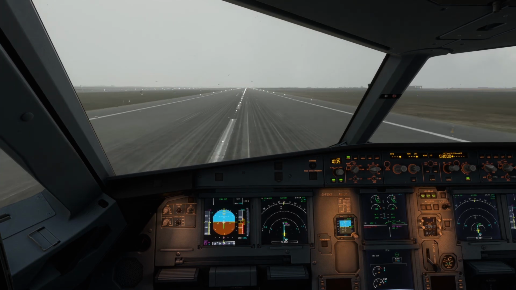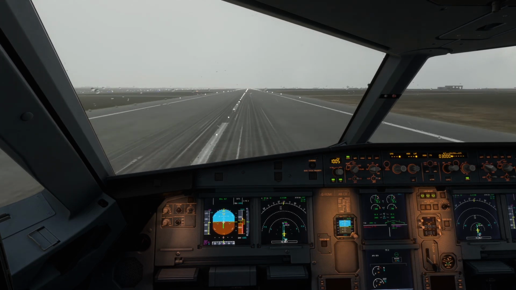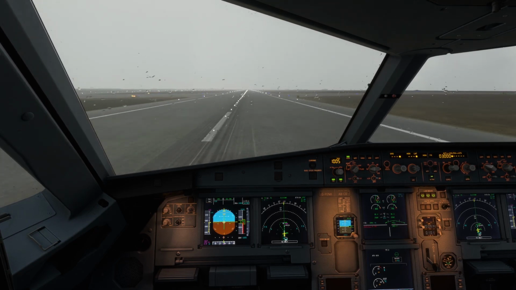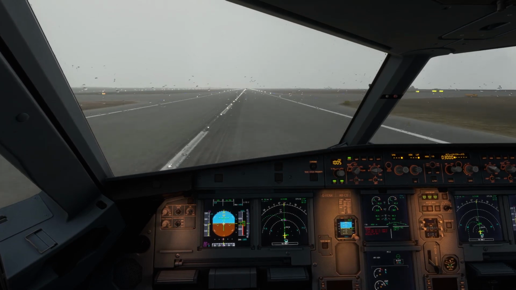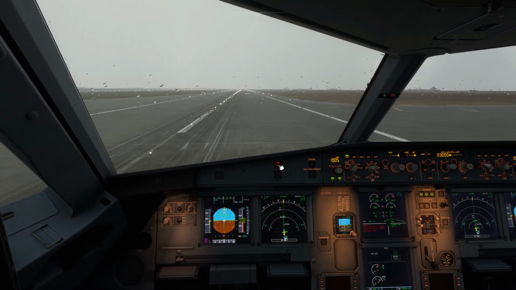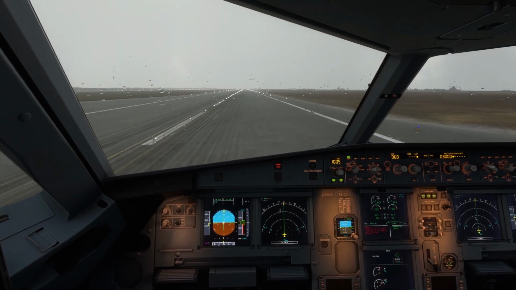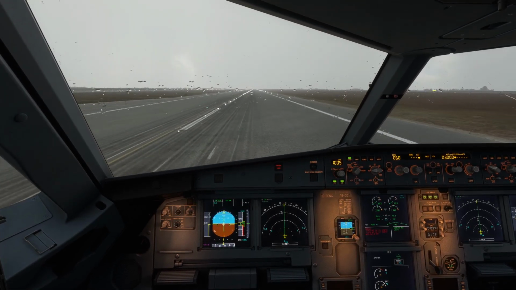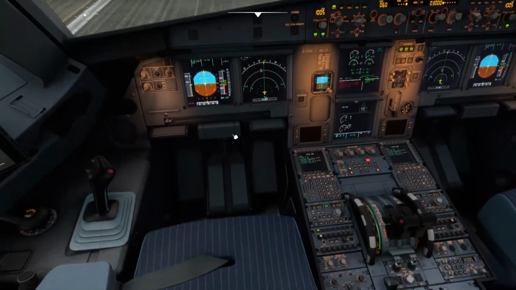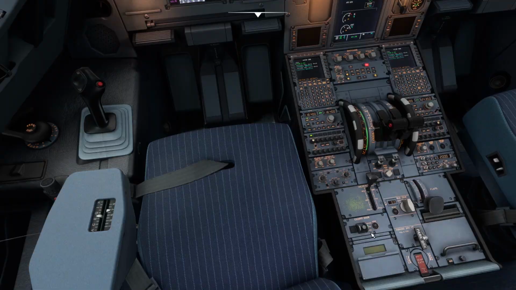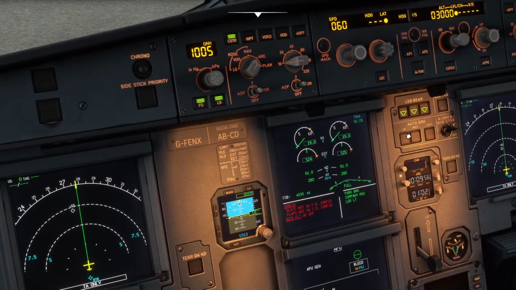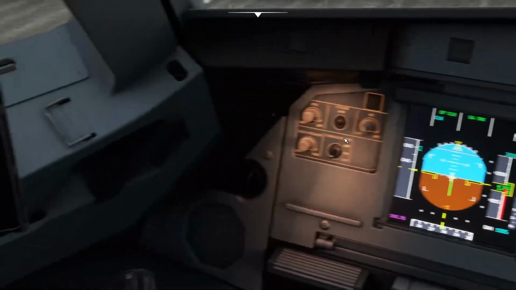I just forgot one thing. While I was managing the descent, I think I gave too much reverse thrust. Let me just take you through that. Yes, one thing that I really forgot. Let me just stay on the runway and just apply the brakes. I just recalled this because I forgot to set the auto brakes to low or medium, because it really helps you during the landing.